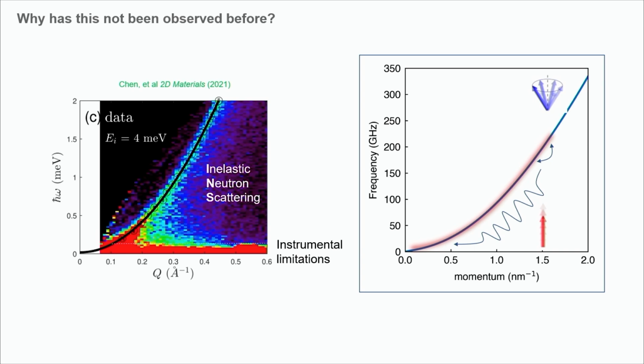Now, if you go to very low frequency and momentum, the relevant range of these longitudinal fluctuations, in these measurements, you're limited by what's called the quasi-elastic continuum in neutron scattering. Basically, the neutron impinges on the material, it comes out without losing any energy, and it saturates the detector. So the bottom line is that many of the classical measurement techniques of magnetic insulators do not have access to the appropriate length and time scales where you can directly resolve these longitudinal fluctuations.